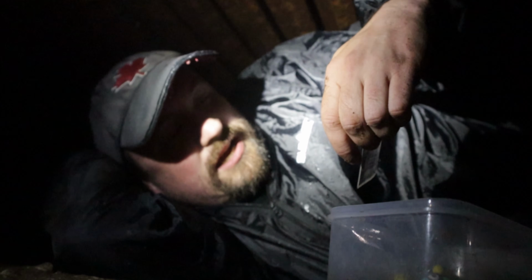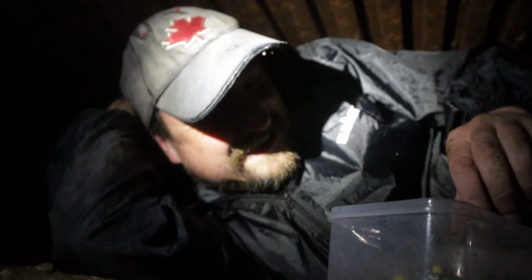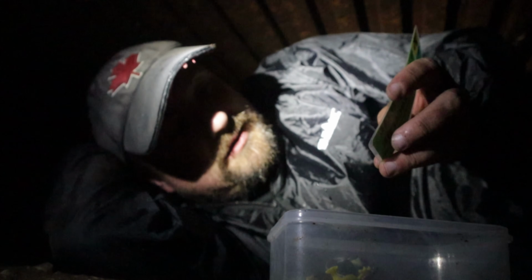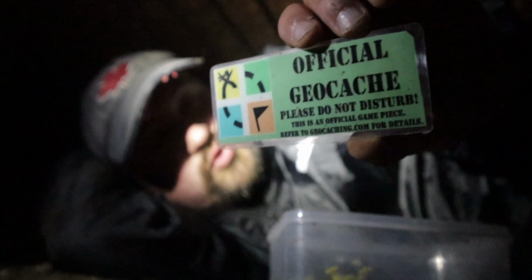Back in 2016. We've got pocket tissues. We've had the under bunker. A geocache stash card, which is the information card. Oh, okay. I presume that you put it in here. Oh, that's what I put in. We have a spider. A green spider. And an official geocache. Oh, this is the one that you put in. The official geocache, please do not disturb. The yellow jumping frog. And a Devon UK Mega 2017 card.